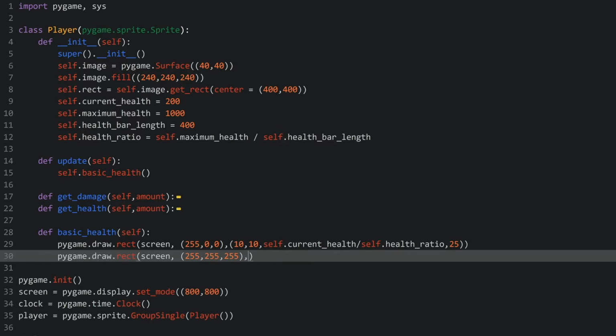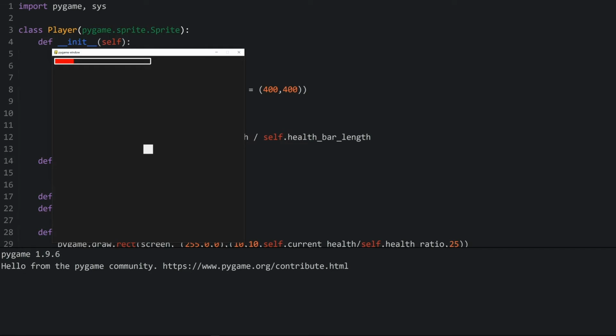And for the rectangle this time, I want the same x and y coordinates, but for the width, I want self.healthbar_length and the same height. But now I'm going to add another attribute for the line width of this thing, which I'm going to set to 4. And let's run this again. There we go. Now we have a proper area around it, and this looks like a pretty useful health bar.